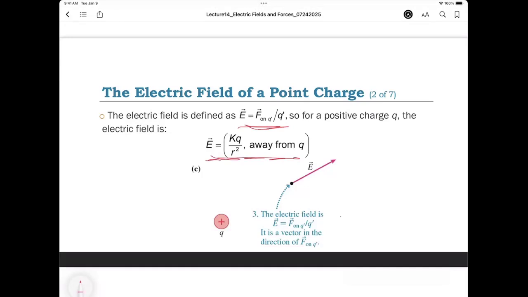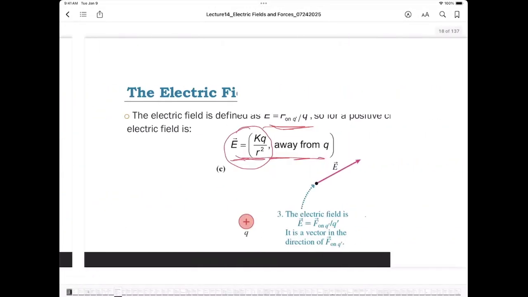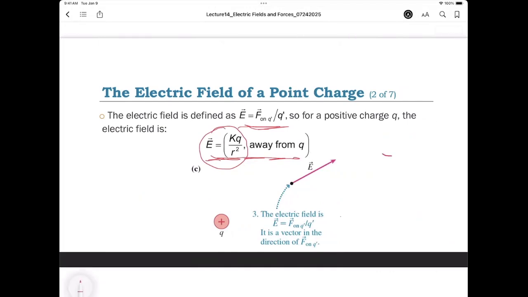the electric field can be represented by this equation. You can see here the electric force equals this one. So we just write it here: E equals force over Q, which equals K Q dot over, this is the force, and then Q dot. So the Q dot can be removed, and then this one will equal K Q over r squared. Does it make sense to you?